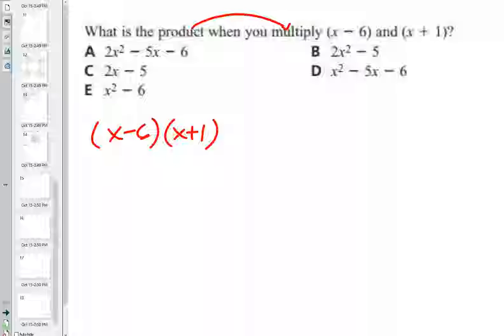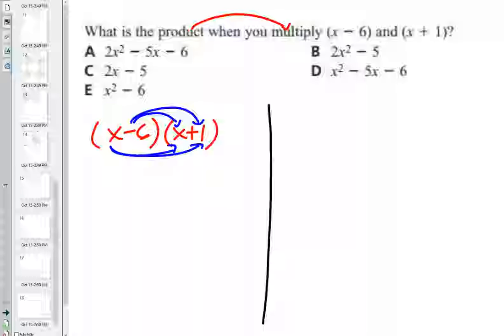Trumbo said this is called FOIL. Okay. FOIL is an acronym. It stands for first, outer, inner, last, but I don't really teach the meaning of it too much because FOIL is only helpful in this case when you're multiplying binomials specifically. It isn't really helpful in any other instances. Now, I'd be kind of surprised because this being my first year in Georgia, at the last school I was at, a lot of kids didn't like doing it the way that you were describing. Yes, what is foiling? Foiling is kind of like repeated distribution. And that's the way I've always taught it.